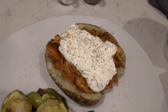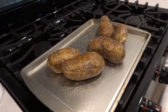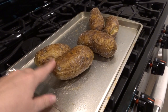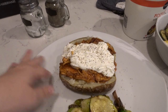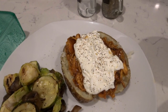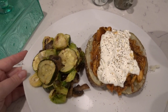This is the end result. I take a baked potato — I baked these in the oven at 350 for about an hour. I put some salt and oil on my hands, rubbed it on the potatoes before putting them in, then punched a bunch of holes in them with a fork. Take that baked potato, put the chicken mixture on top, and then I like a bunch of sour cream. Then I just heated up some vegetables from last night to put with it. It is one of our favorite, favorite meals.